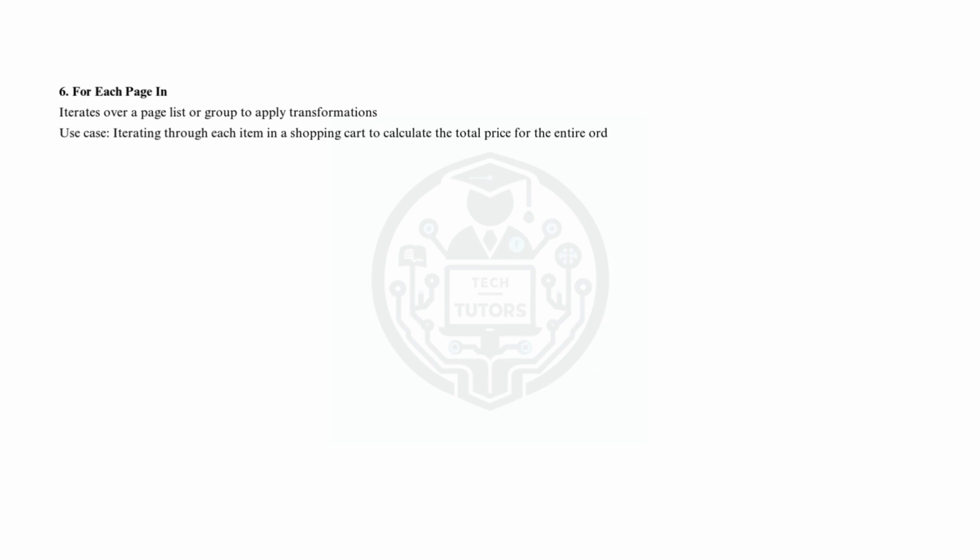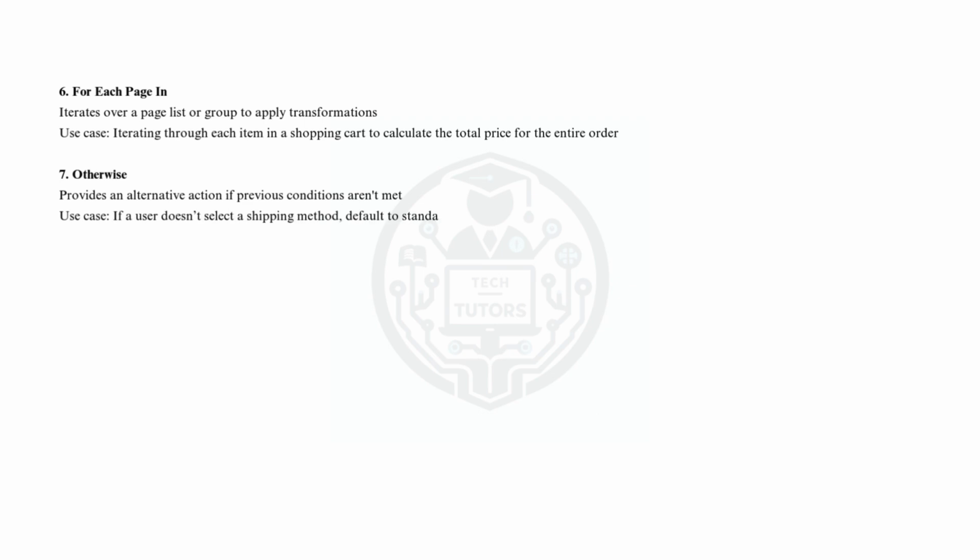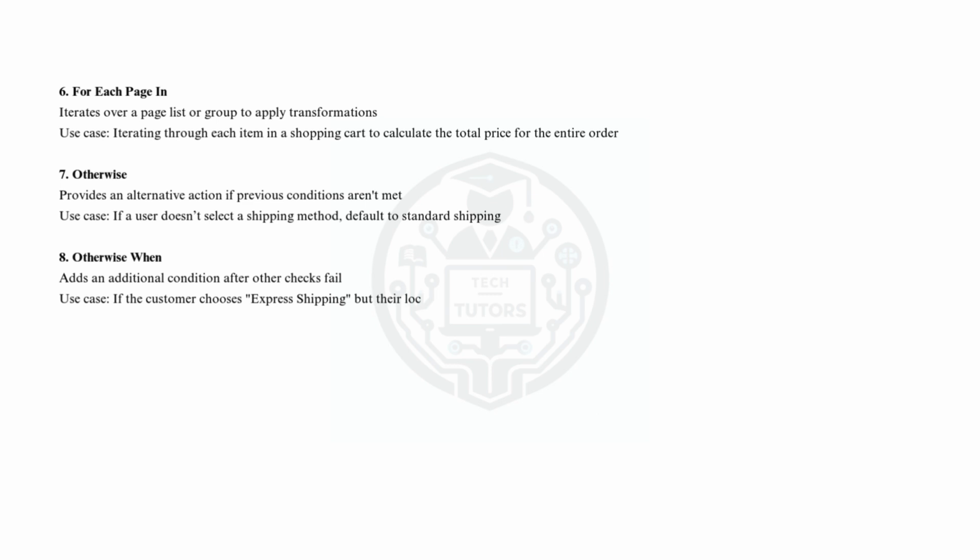The otherwise and otherwise when actions provide conditional logic. If a specific condition isn't met, otherwise lets you define a default action. With otherwise when, you can add additional conditional checks. For example, if the user doesn't select a shipping method, you default to standard shipping, but if they choose express and are in a rural area, you could apply a surcharge.